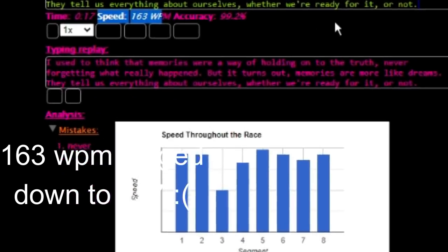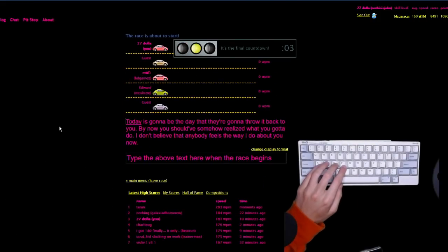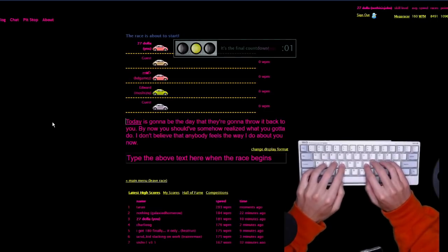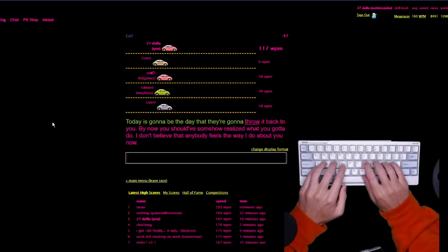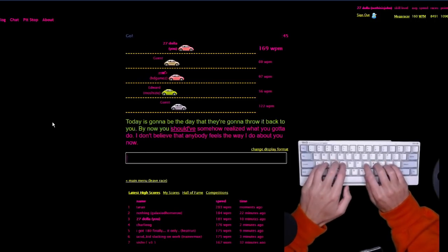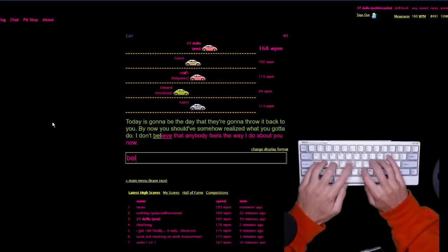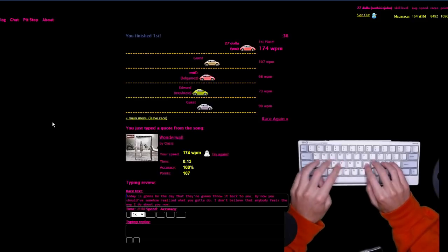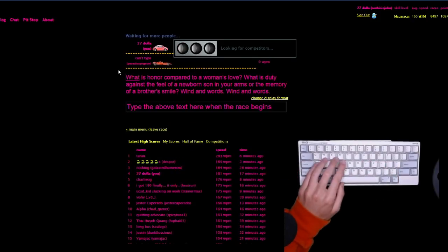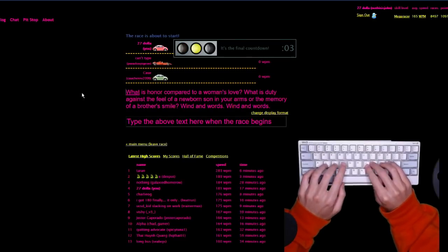For tip number 8, I recommend spending time analyzing your mistakes. So for example, I know that what I'm really good at is typing accurately and consistently, but one thing that I mess up on frequently is capital letters. So I'll either not capitalize the first letter of a sentence, or I'll capitalize the first 2 letters instead of 1. If you know what your strengths and weaknesses are, then it gives you a big advantage because first of all, you know what to practice, but also when you look at a text before you type it, you'll know what you need to pay special attention to.